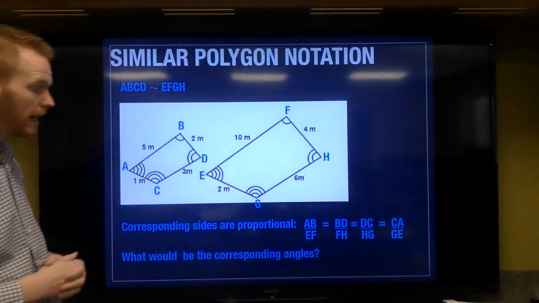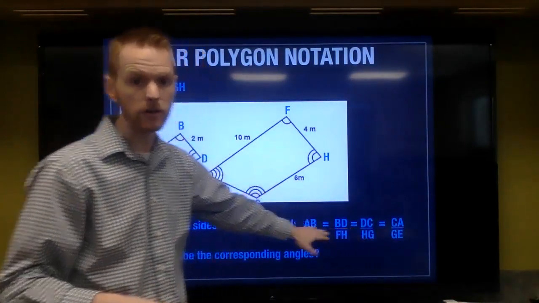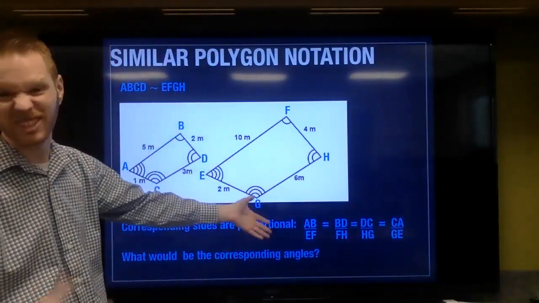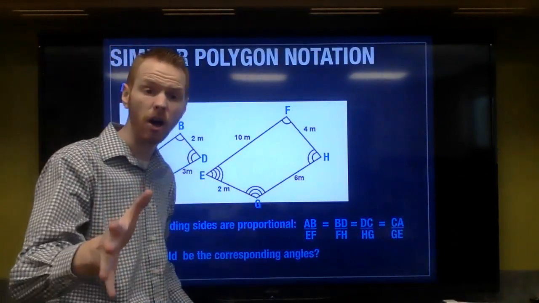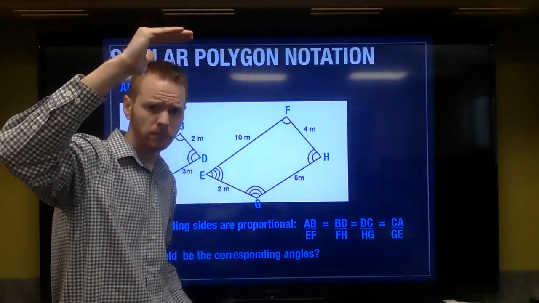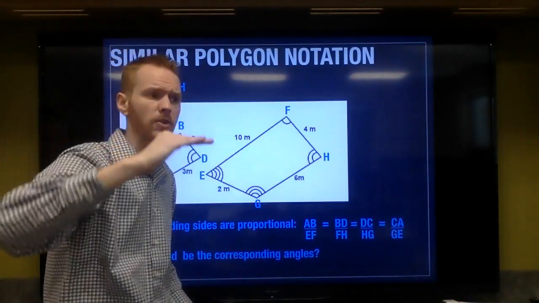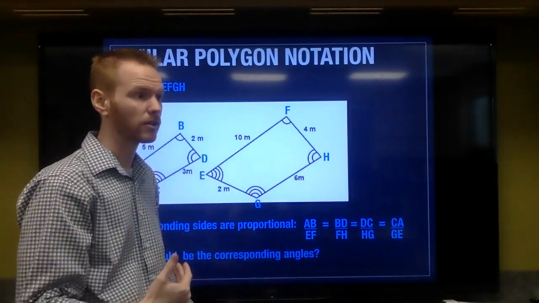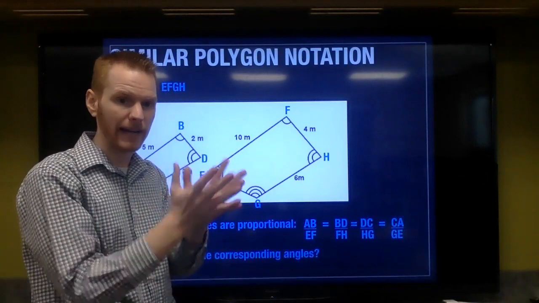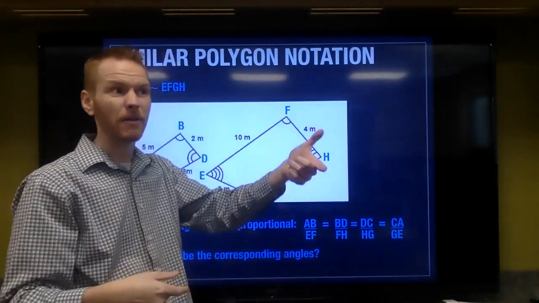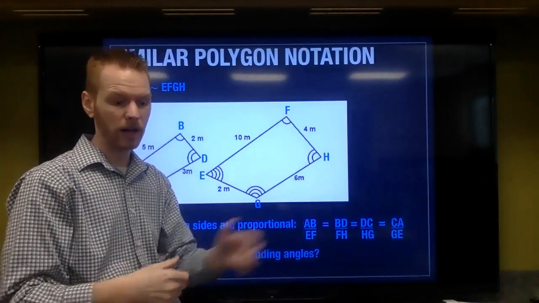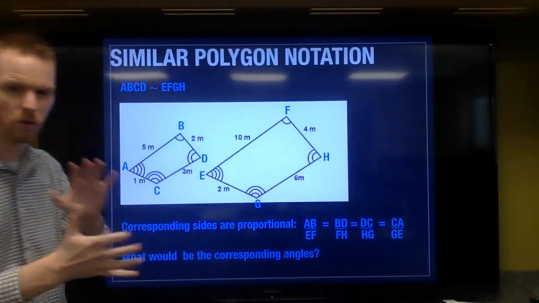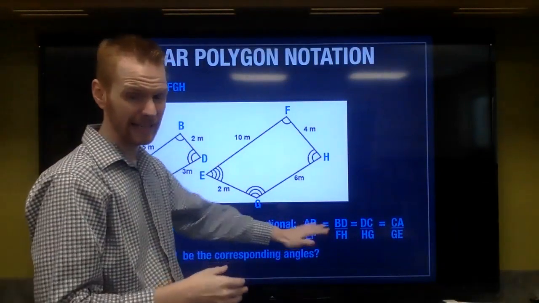Now, what this also provides us is a scale factor for these guys. If I were to divide each of these fractions, I know what the scale factor is. Now, does the order matter? Yes and no. If the larger side length is in the numerator and the smaller one's in the denominator, my scale factor is going to be bigger than 1. So I found the scale factor that I would multiply the smaller polygon by to get the bigger one. Vice versa, if the small one's on top and the bigger one's on the bottom of the fraction, then I found the scale factor to go from the larger to the smaller guy. So depending on what direction you're going in, the order does matter.